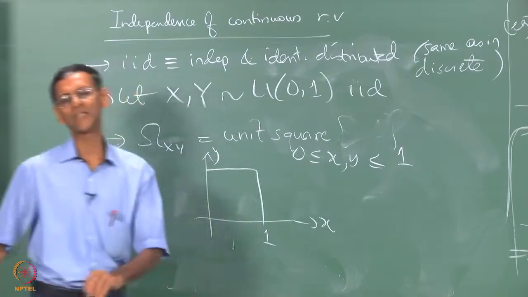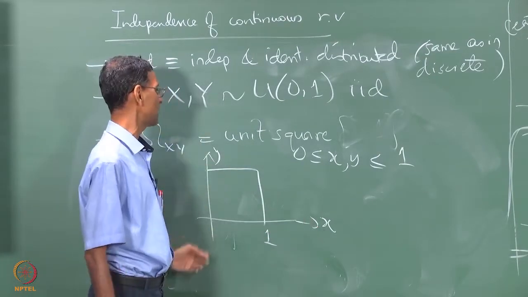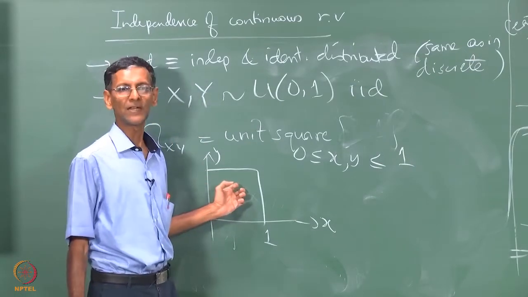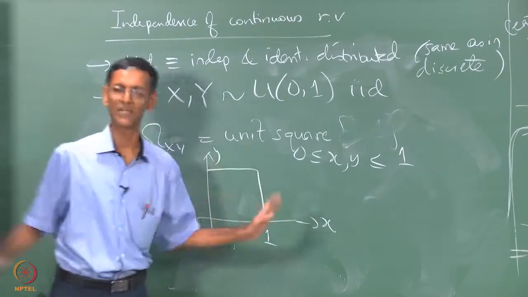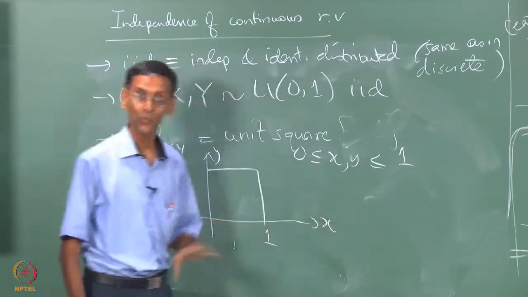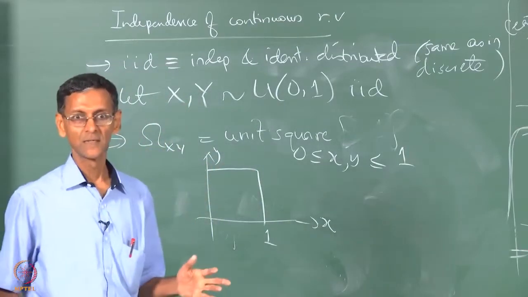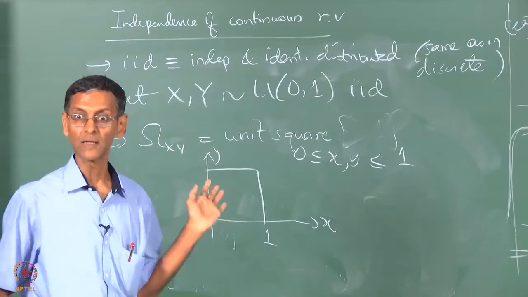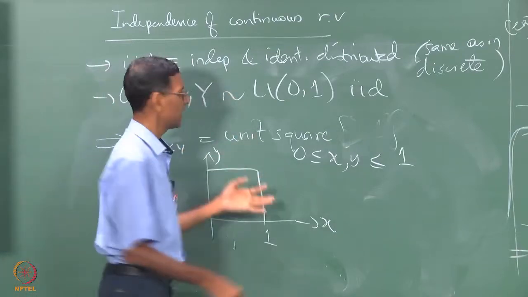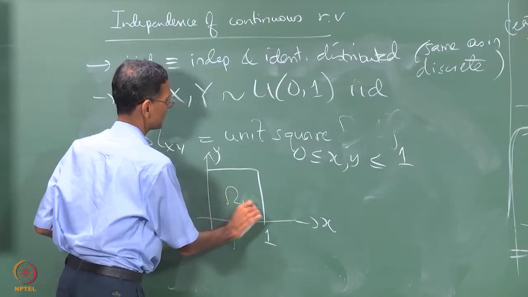So remember, when you plot these things, you are always plotting values taken by x along the x axis and always plotting the values taken by y along the y axis, and any point here, the x coordinate is the value taken by x and the y coordinate is the value taken by y. That's a convention we are following uniformly everywhere. It's not just true of xy. I could have zw. Whatever random variable I put first will always be the horizontal axis. Whatever random variable comes second will always be vertical. Here of course they are IID, so it doesn't matter, but anyhow we have to keep the convention xy. So this is omega xy, the unit square.